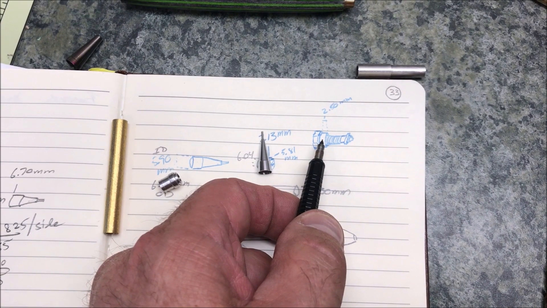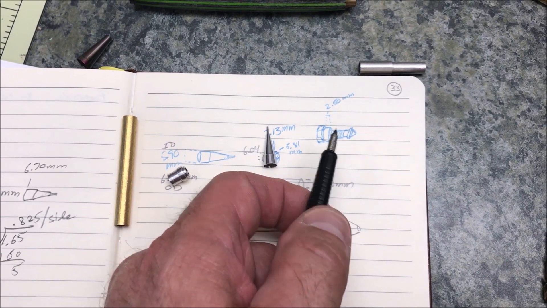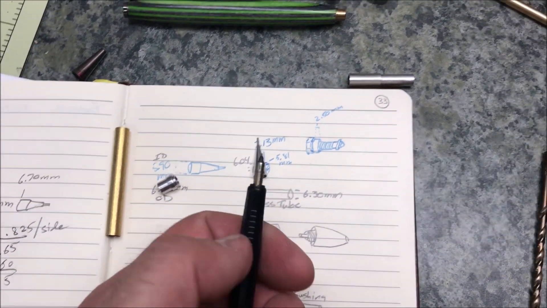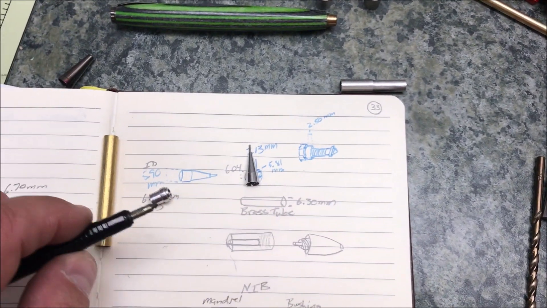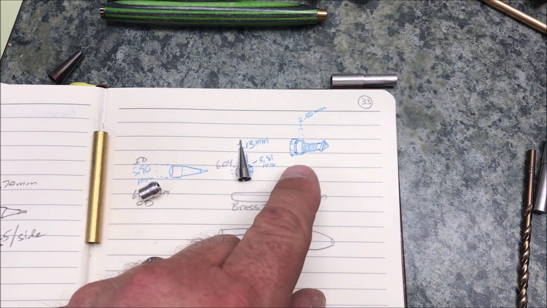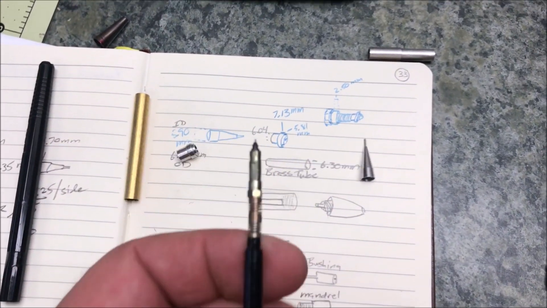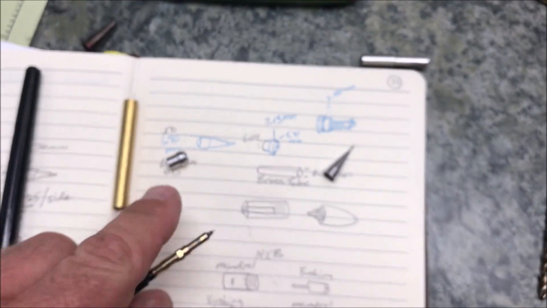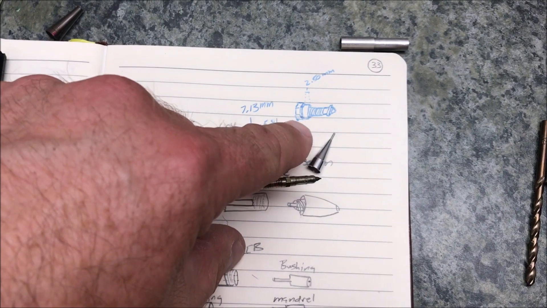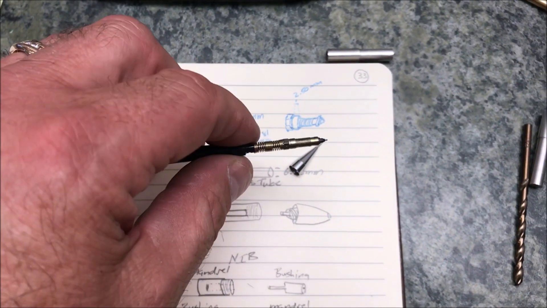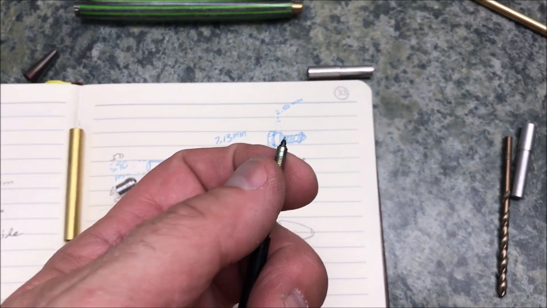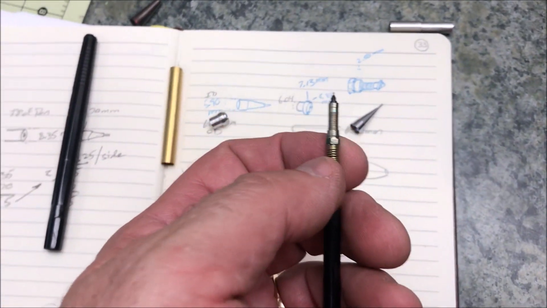That piece right there is 5/32nds in diameter which is the size hole I drilled in here and lets this pass through and it only passes through so far because the section that looks like a nut, the hex looking section, it really isn't a nut, but you can see that hex looking section. That's what presses on the back of this or on the back of that hole, that 5/32nds hole and that's what allows you to advance your lead.